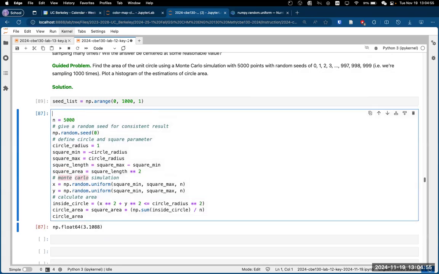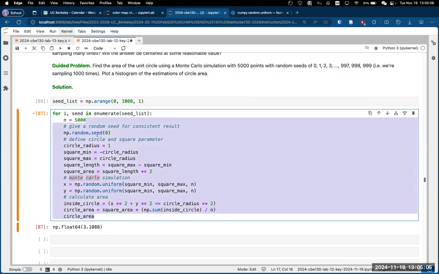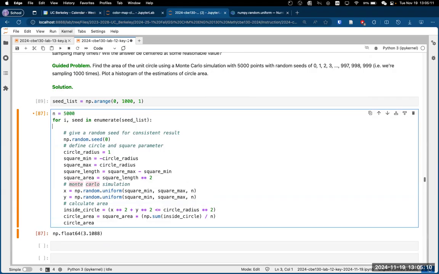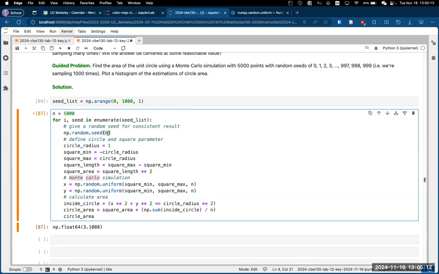So now we need to write a for loop. So for i, seed in enumerate(seed_list), n is always the same, so I can put this outside the for loop. And I will give a different random seed as seed.